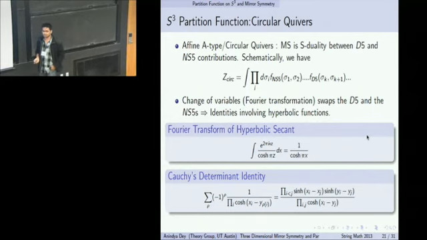Do you know if you can play this kind of trick for 5D theories? What do you mean? I mean, one has to look at exactly the contributions. It seems to be useful for doing matrix model calculations. Yes, it's very useful for matrix model calculations. In 5 dimensions, you will have things which will not be powers of things. When you change the dimension of the theory, the determinants that you're getting... No, that doesn't depend on that, because it depends on exactly the Cartan of the gauge group, basically. Yes, but the factors which come out will be very different. The functions might be different, but as long as they have a similar structure.